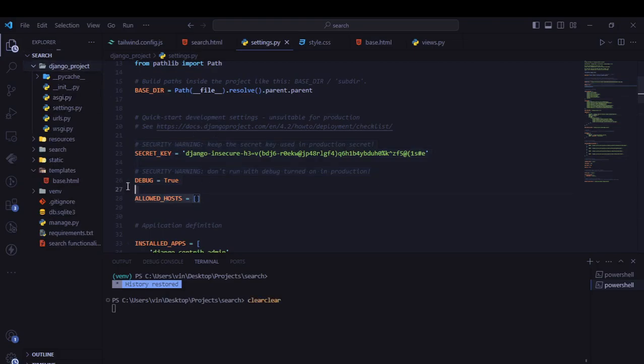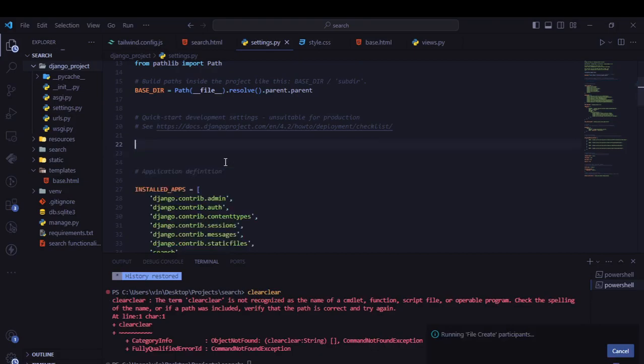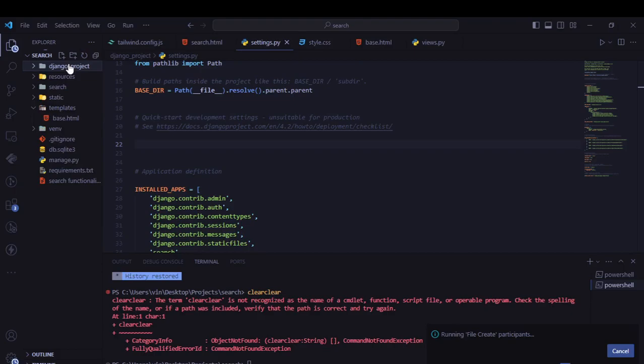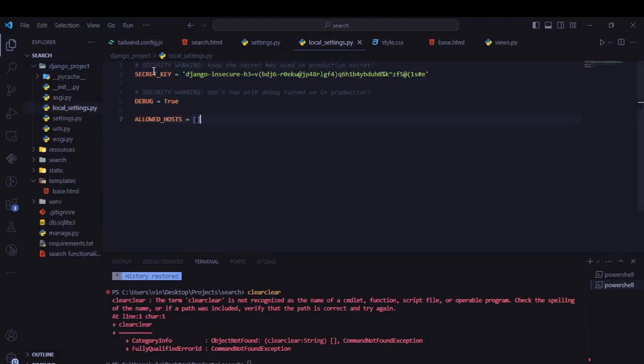I want to remove these lines of code, I think there are more than three, and add them to local settings. The local settings file will be inside the same folder as settings.